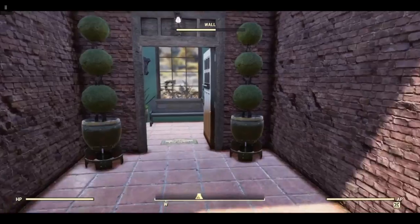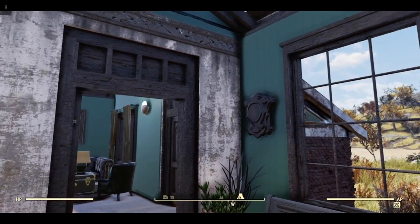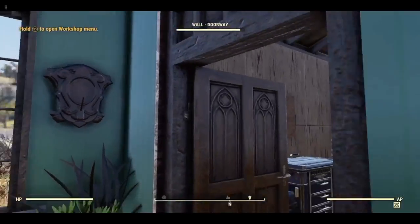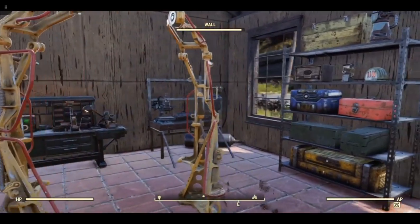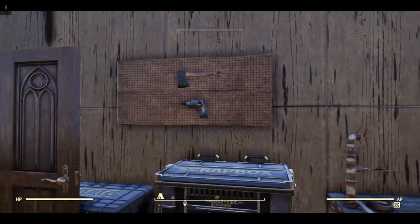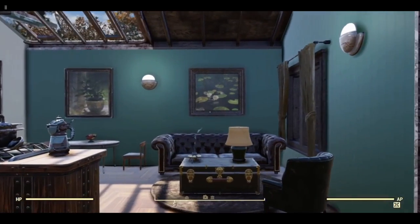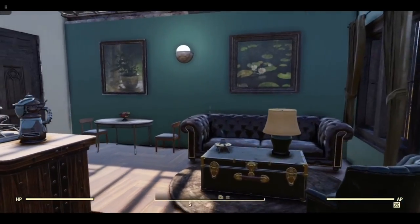So we have an outdoor seating area. In here we have this little porch area — and my wallpaper is missing, it does this whenever I'm recording. We have a full workshop and I remembered to put tools on the weapons board this time. It's not a large house, it's not a TARDIS — it's kind of the opposite of a TARDIS.